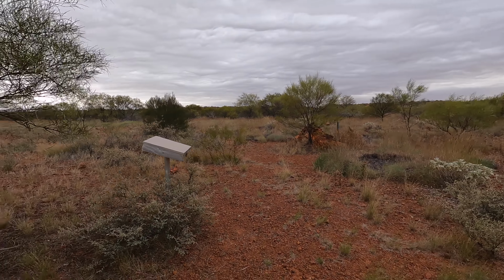So that's really good. Little box where you can write your name, do everything really. Some comments. So I'm going to chuck one in there, chuck a couple of stickers in there as well. The last person was the 2nd to the 5th, '22. It is the 12th of the 5th, '22 now.